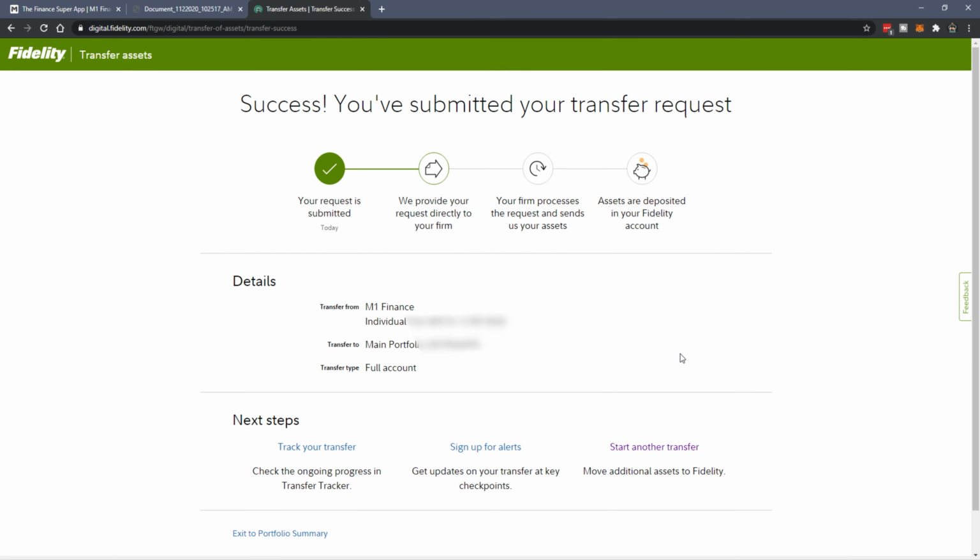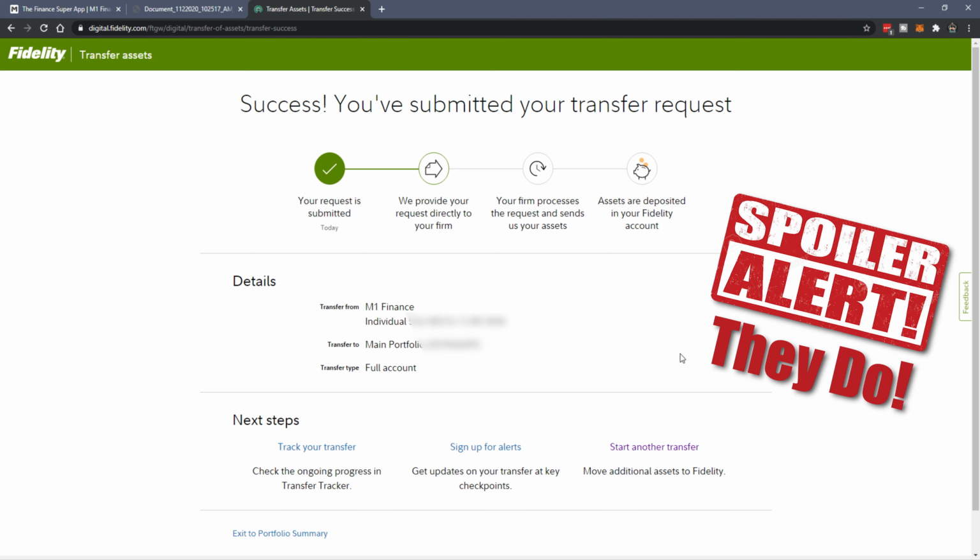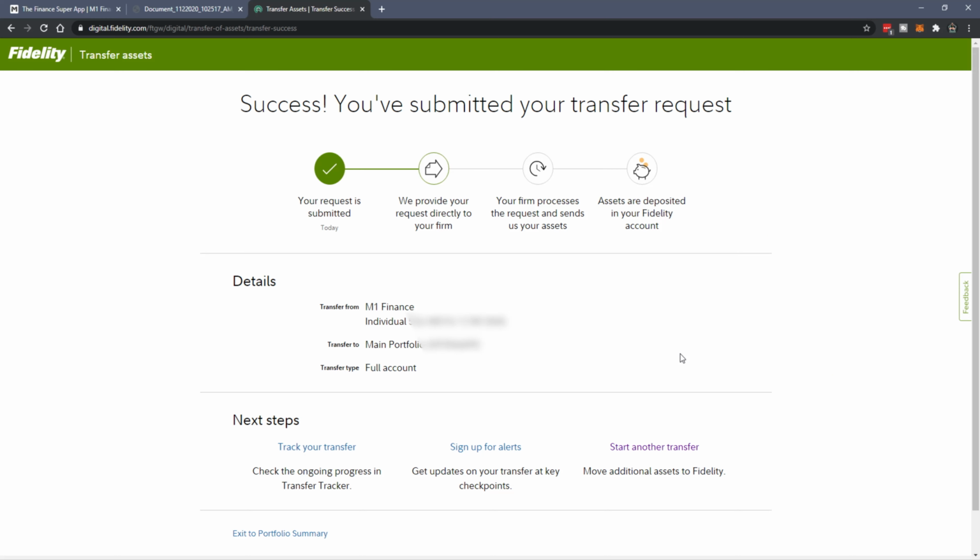Fidelity. And the other thing actually to bear in mind is M1 is probably going to charge me a transfer fee. I've heard this can be up to about $100. But before I started this transfer process, I spoke to Fidelity and they said that they will happily cover the transfer fee and give me that into my account. So all I have to do is, once I have this transfer completed and I see the charge, I can just submit that to Fidelity and they'll reimburse me for it.